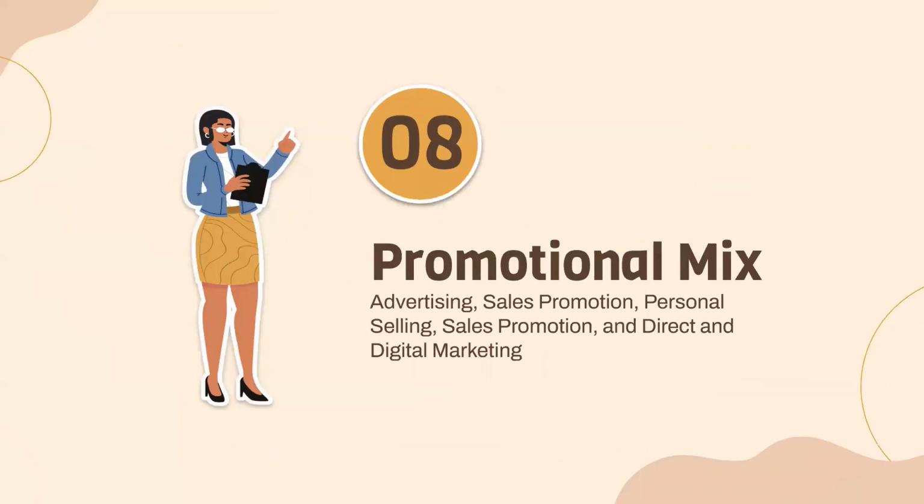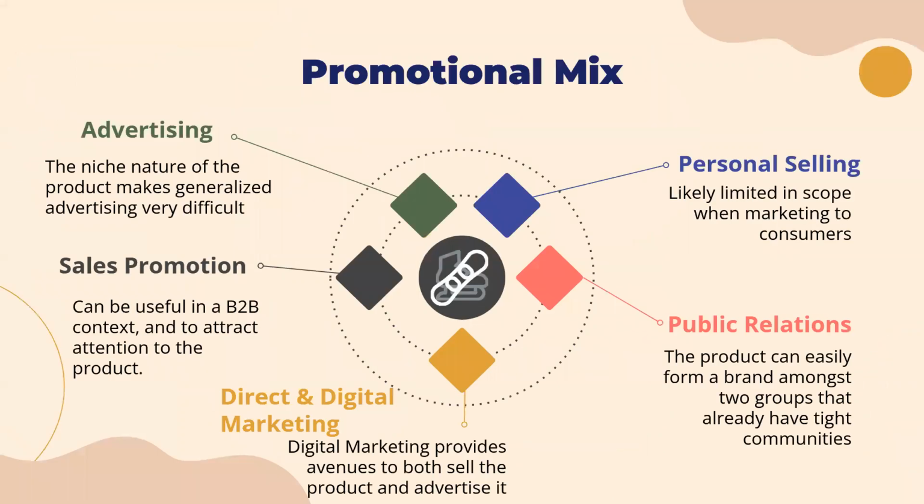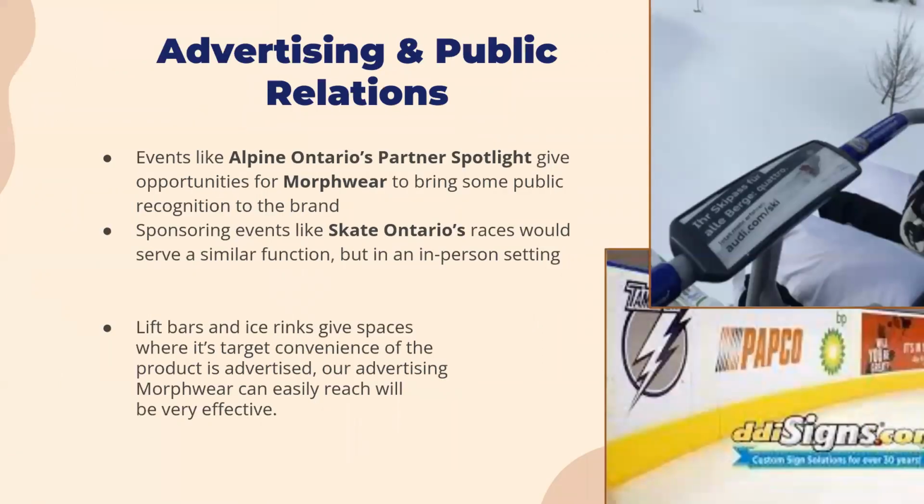The promotional mix. The 5 segments of the promotional mix see different amounts of use with our product, with sales, promotion, and public relations being the most useful in reaching a niche audience. There are a variety of branding opportunities available, from Alpine Online's Partner Spotlight to Skate Ontario's races. Methods of advertising could include promotions on ski bars and in skating rinks to directly target our niche.